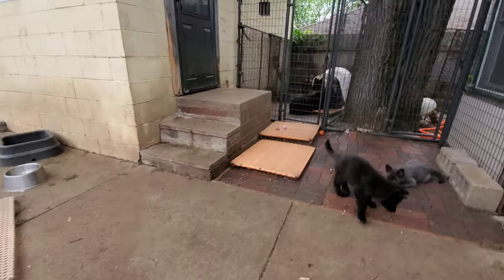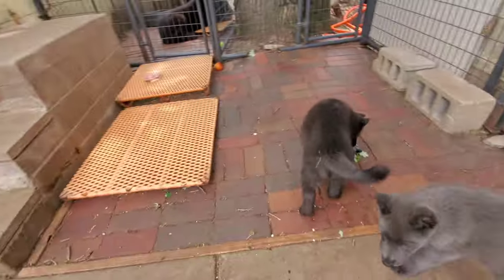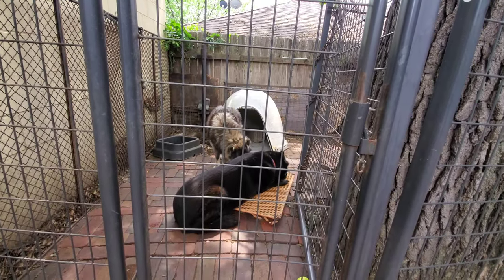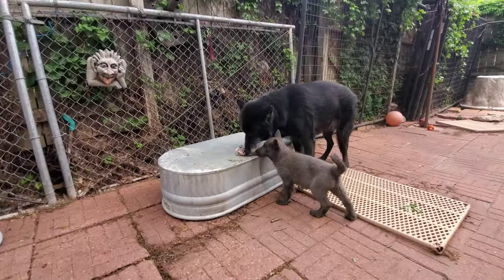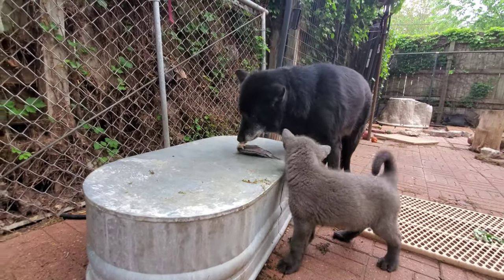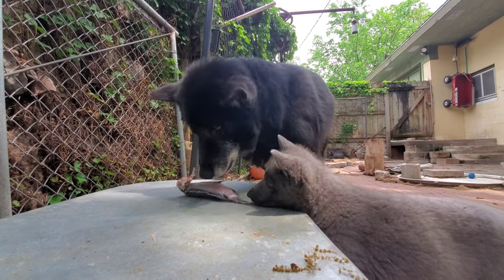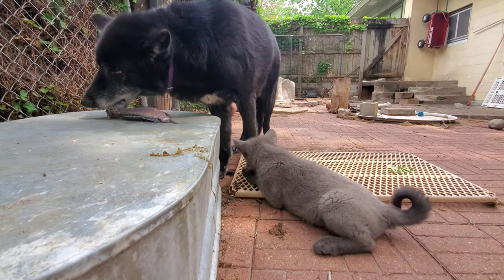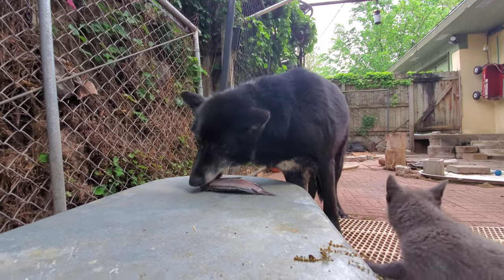Again, there's a couple of big pieces of raw chicken in the yard, but they'd rather eat the frozen fish that I set out for Kurgan. That's why I put several pieces out, because I had the feeling that they might want some. Again, we got the other two in here eating both fish and chicken. Baloo is asking Dad for some food. Now again, those facial grimaces. Again, that pawing you see is Baloo asking Dad for some. Those facial grimaces that you see Kurgan doing are just canine communication. It's not aggression, it's how dogs talk.